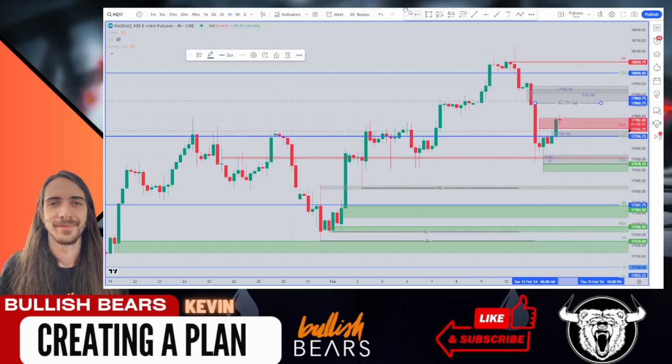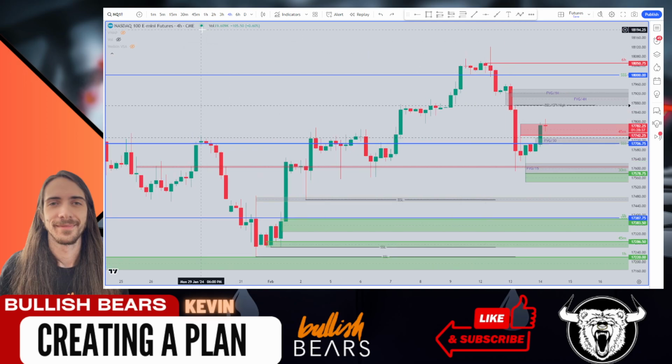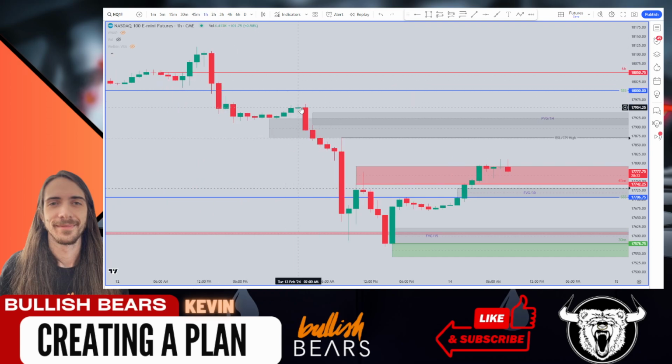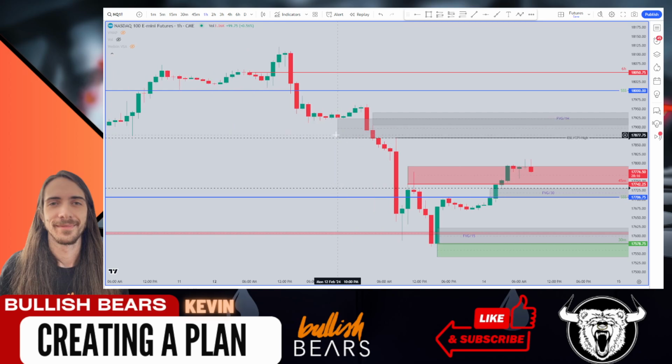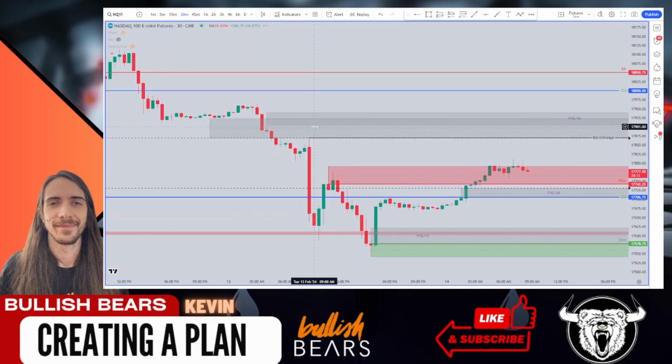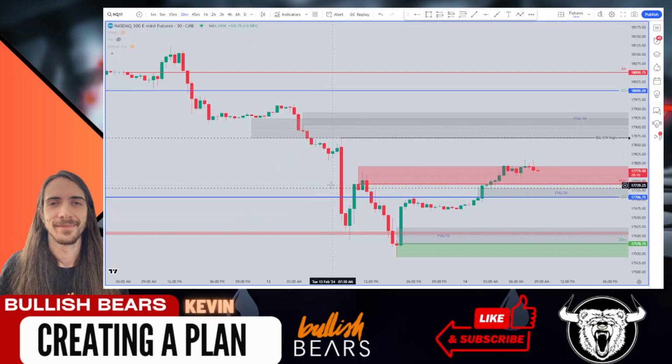And what I noticed was we have a 4-hour fair value gap right here. So here's a 4-hour fair value gap. That's this candle. So the top of this wick to the bottom of that wick, this candle, there are unfilled orders. Now, if we break it down to a smaller time frame as well, we have an hourly fair value gap right above that, but they do start to overlap. As well, we also have that CPI swing high that we had before we had this massive drop.